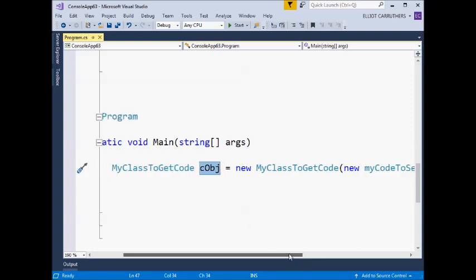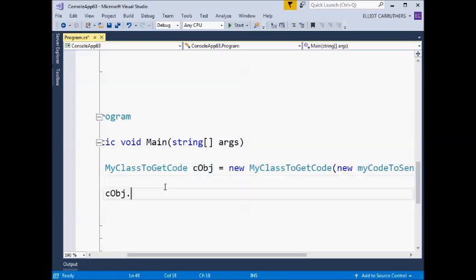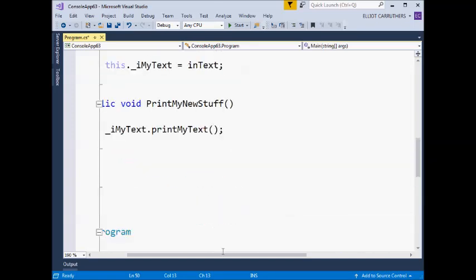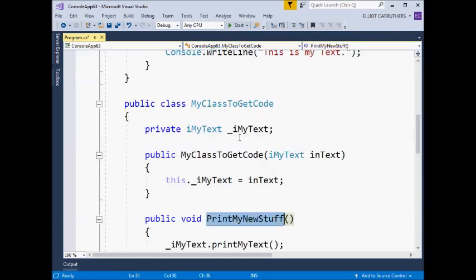Now that we have it as an object, and we're sending in that code, let's call that function that we have inside the class with the constructor. So I'm going to reference it, the print my new stuff. We go to that class, and there's the print my new stuff.